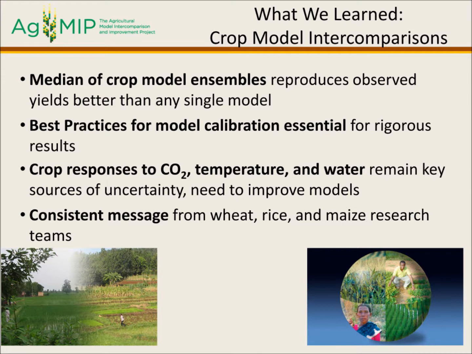The other thing I didn't show here, but in the paper it shows that when they used all these 27 models to do a sensitivity analysis on future climate change conditions with higher CO2, higher temperatures, and varying rainfall from low to high, the uncertainty increased. And what that tells us is that we need to do a better job of having the models work for future climate conditions where we have higher CO2 and higher temperatures, because the uncertainty increases fairly dramatically when you expose them to the higher temperatures and CO2. And again, the consistent message from all of these models, all of these crops.